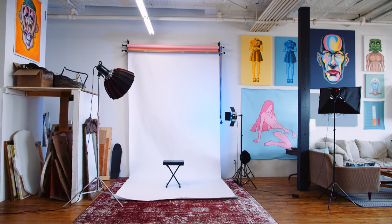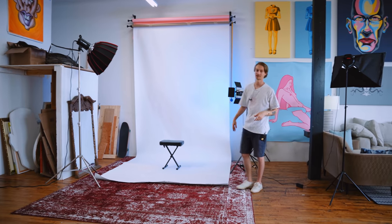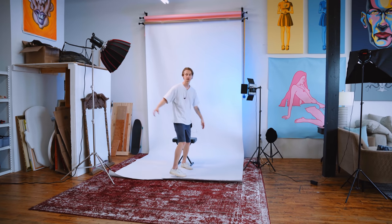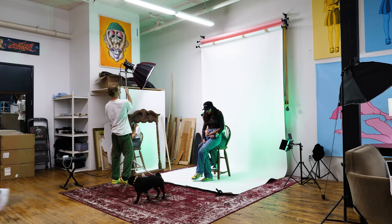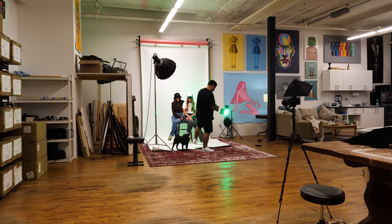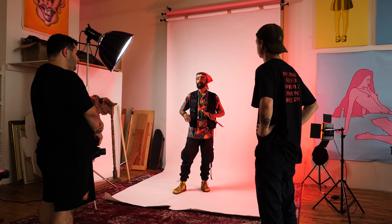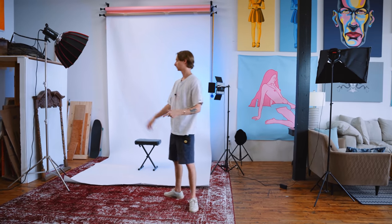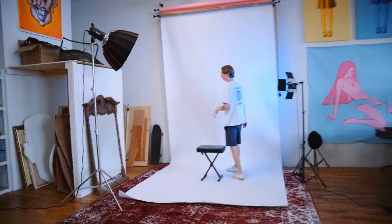We have the photo studio — this exact setup was in my old studio. It's really easy to use and actually pretty cheap. The brackets to hang everything work great, and we've got a really nice softbox light. People come here to take photos, do content, or shoot clothing. It's a resource for friends and other creatives who need these utilities.